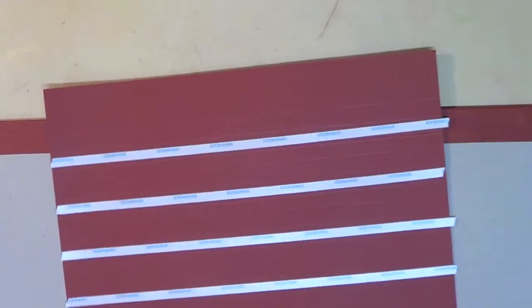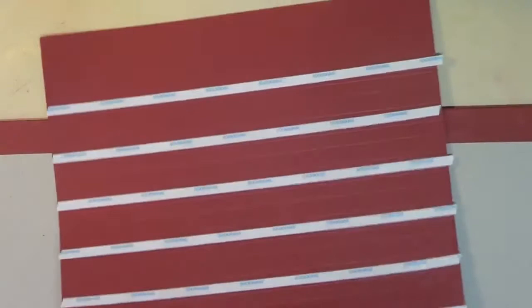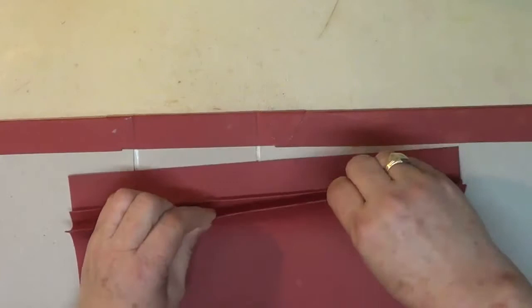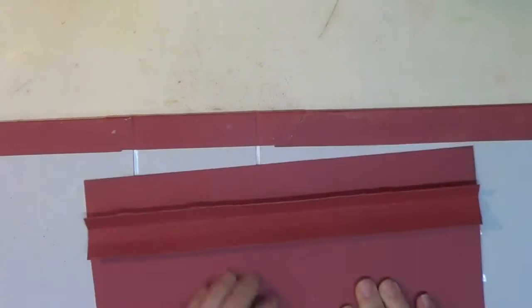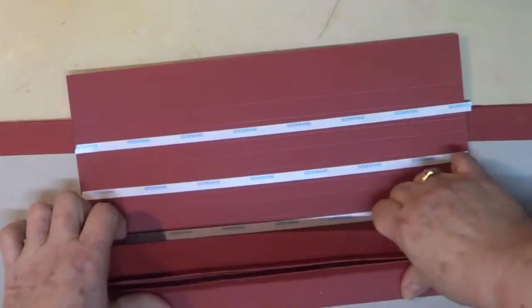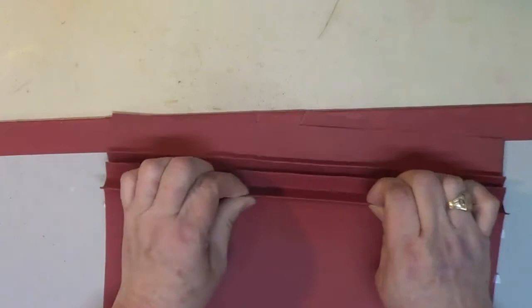Once we have it this way, we're going to start folding. Every fold is going to be between the two half an inches. The three eighths is actually just for the gusset. I'm going to turn it this way just to make sure that the paper remembers. Now I'm going to remove the first tape and let it pull together. Turn it over and bring it down completely. This is what's going to give you the pleat.